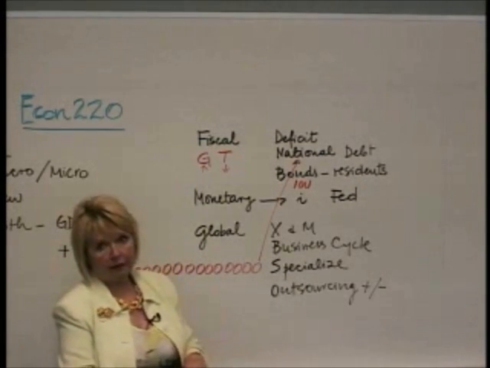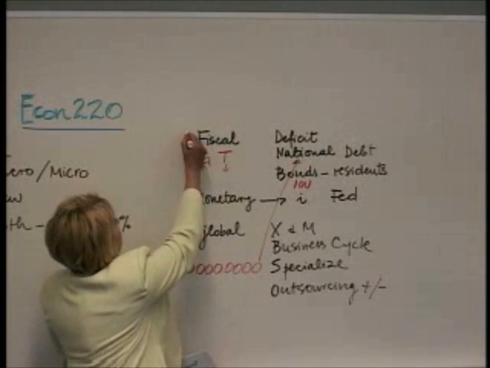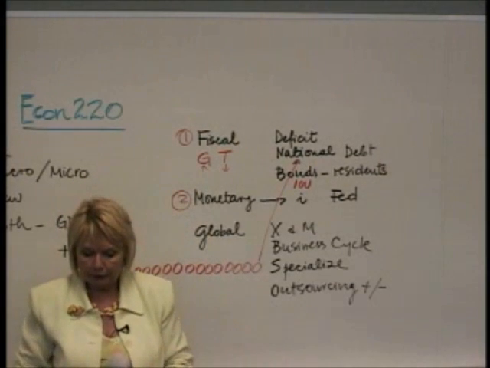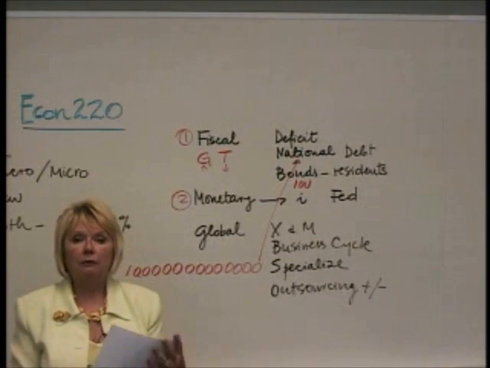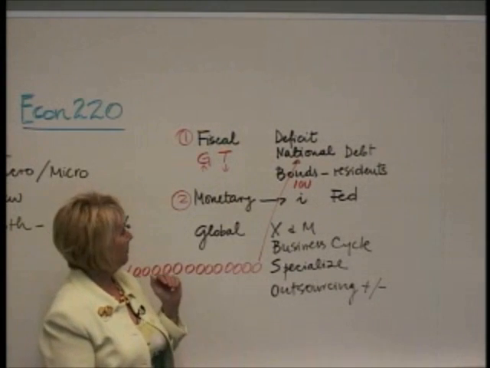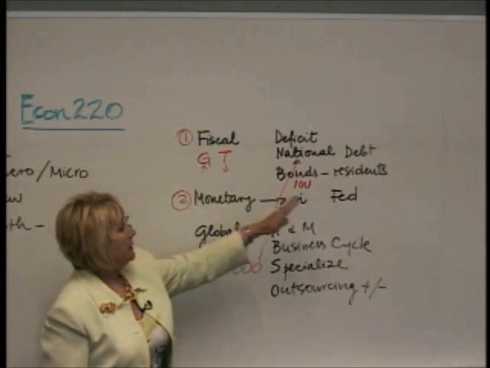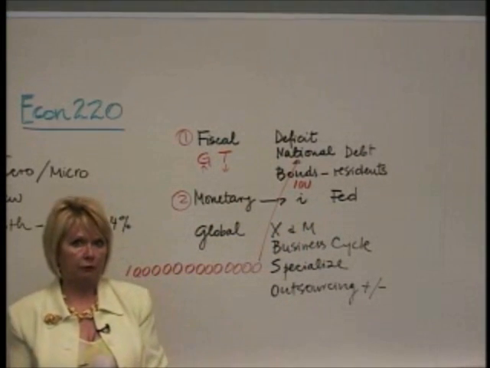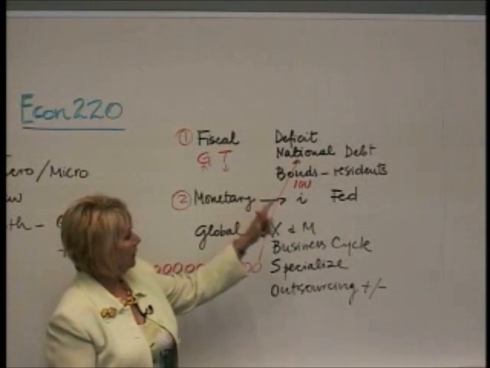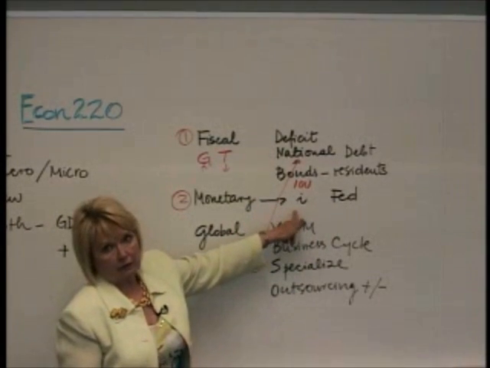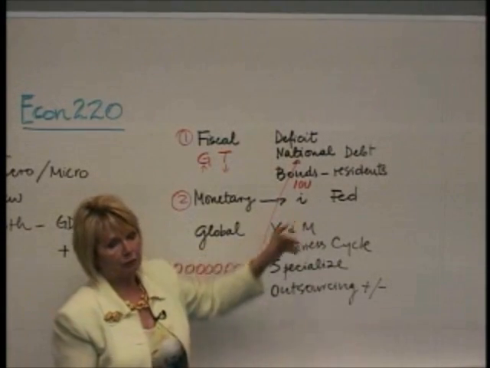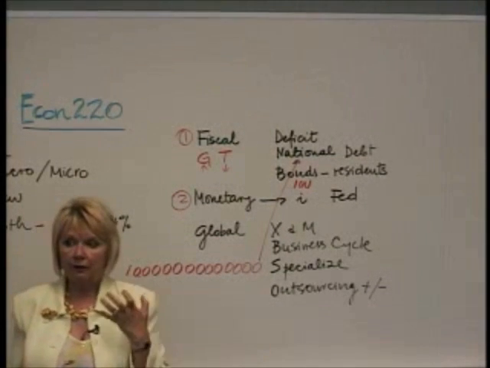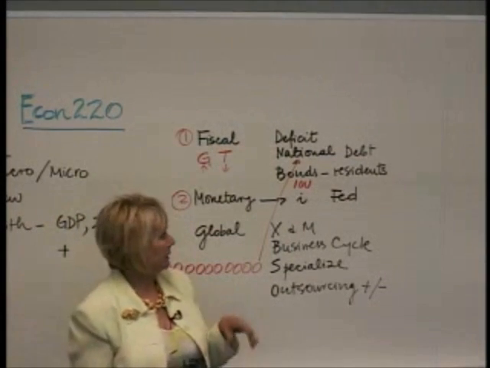So the first way that we were going to influence GDP was through fiscal policy, and the second one is going to be through monetary policy. Monetary policy is the change in the amount of money available in the economy, and it is in the hands of the Federal Reserve. The Federal Reserve Bank is the central bank for the U.S., and they will therefore impact interest rates. They will have an influence on interest rates, and by increasing or reducing interest rates, that will either speed up the economy or slow it down.